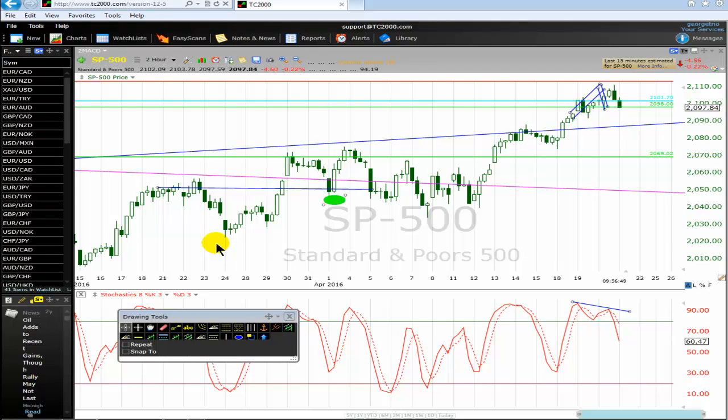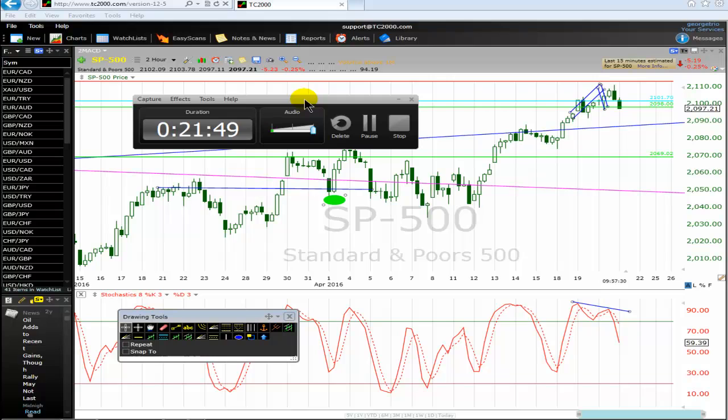Otherwise, there are so many things one can learn and too many trading systems, too many trading strategies out there. But one just needs to pick one. Some traders use Fibonacci all the time, and that's what they do. Some traders use RSI all the time, that's all they do. Some traders use stochastic all the time or combine stochastic and MACD or something like that, that's all they do. But you want to find what is working for you and then stick to it. Hammer it, because it's working, hammer it in. That's it. Enough of my blah, blah, blah. Let's pause the video after 21 minutes of talking.